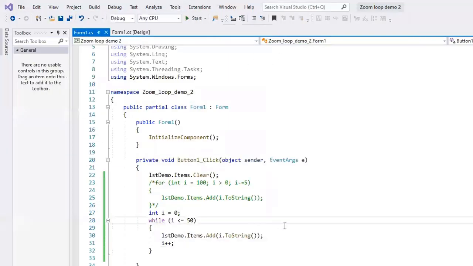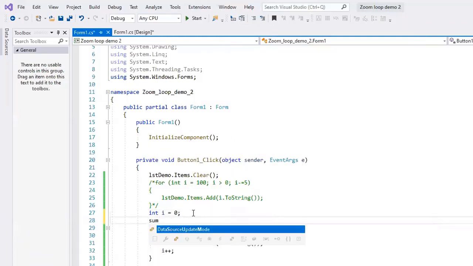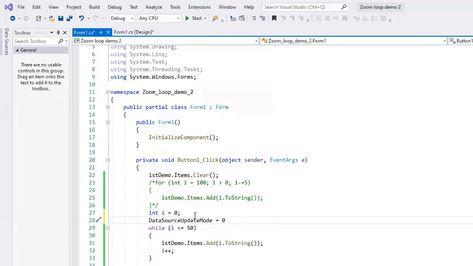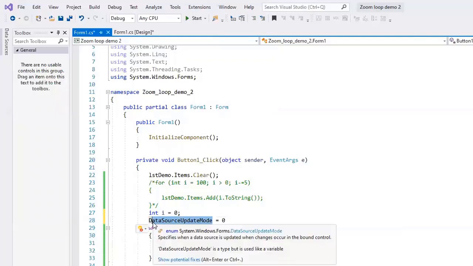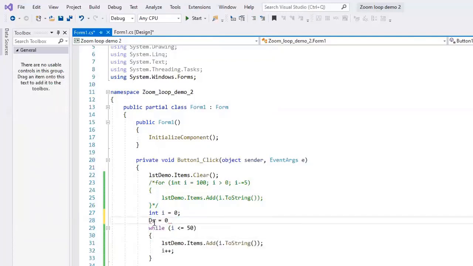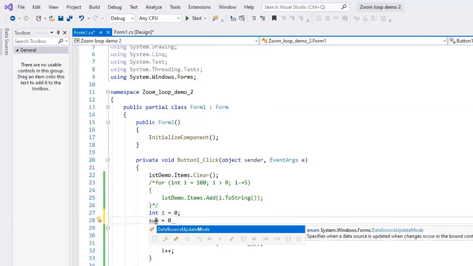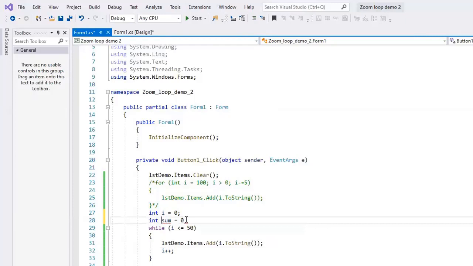Well, maybe I want to know what the sum of those numbers is. And so I can create a variable here called sum equals 0. Oh, I need to specify this as an integer. Sorry, int sum equals 0.